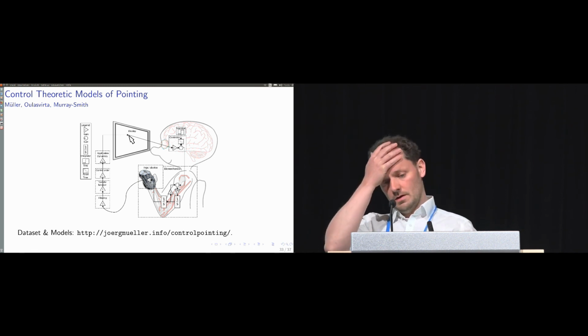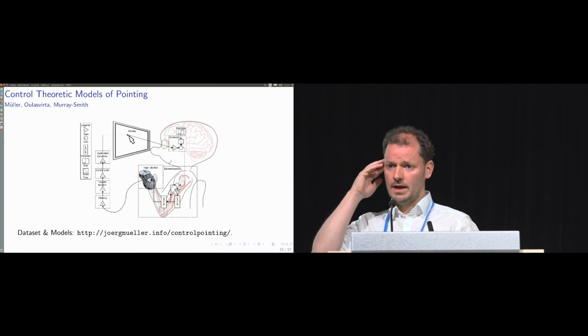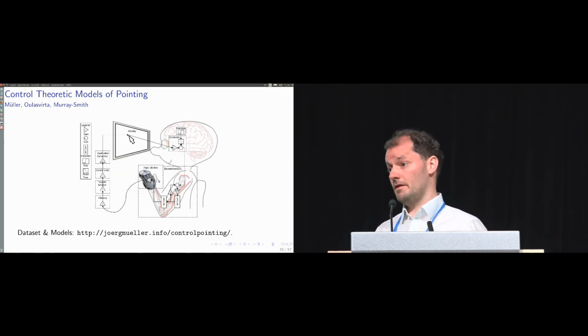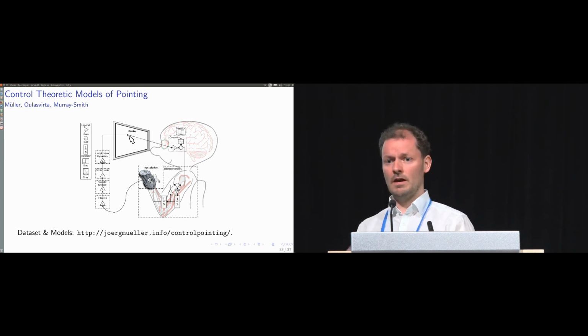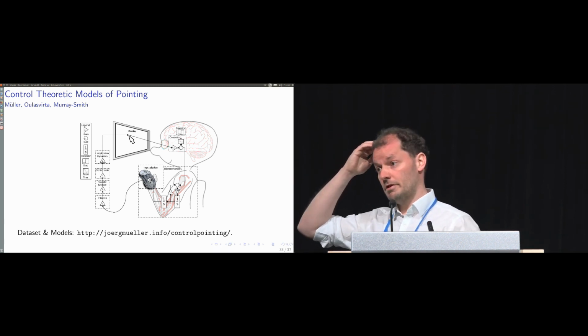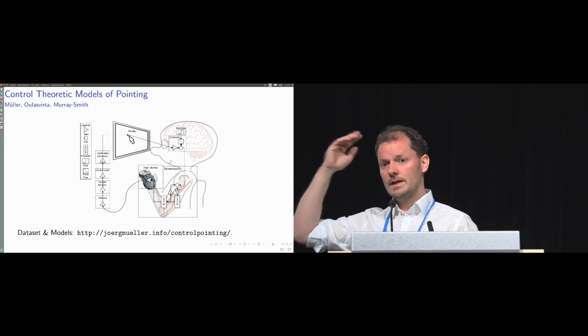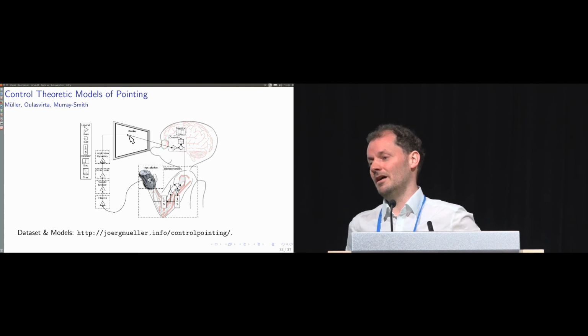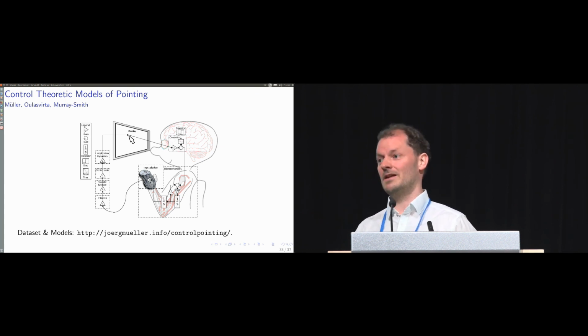Yes, so I think one interesting thing is that if you're looking at the dynamics of movement, you see that the dynamics of movement are very different with different input devices. And I think we haven't been paying enough attention to that. So we've been continuing this work looking at mid-air gestures, like pointing with the finger without the mouse. And the dynamics are very different. And I hope that with this kind of models, we can better understand the differences between different ways of interacting continuously, and also model how different input devices differ in the dynamics of interaction.